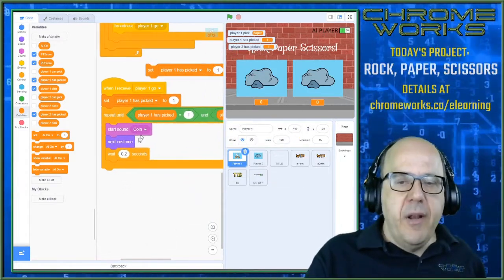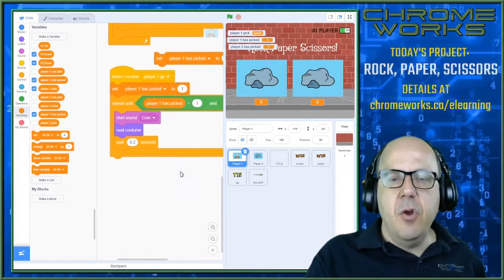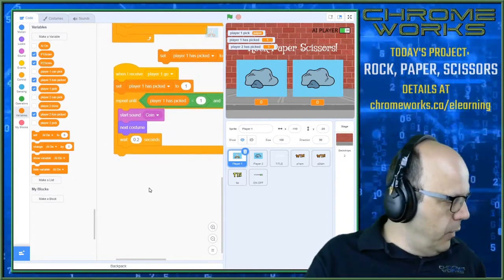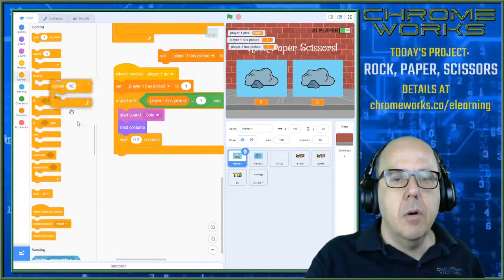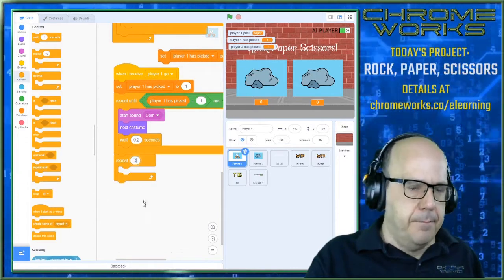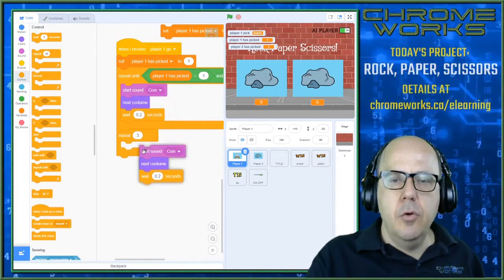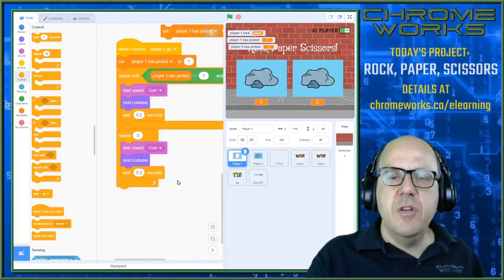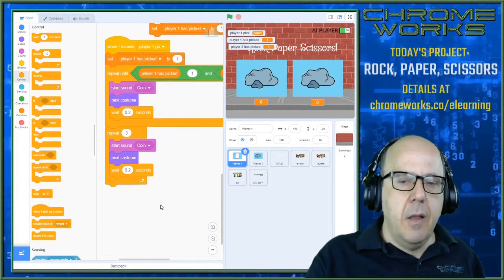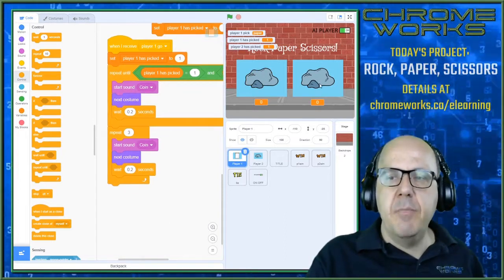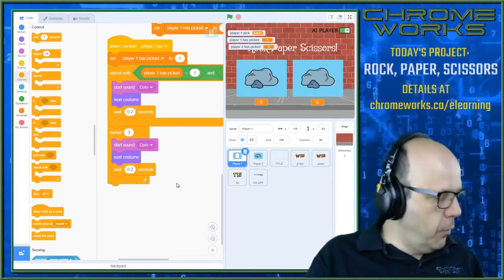All right, so once we get out of this, we're going to want it to just go a couple more times. So let's go ahead and grab a repeat 3 times. And then we'll do that same thing again. I'm actually just going to duplicate the code inside here. We'll go duplicate. There we go. So just going to go 3 more times just to finish off the cycle and make sure that at least something happens. Because if the AI picks, you won't have time to cycle through many of these. So we want it to cycle through at least 3 or 4 times before we're done.